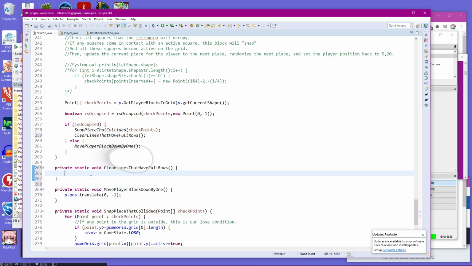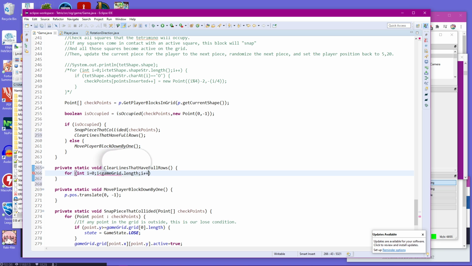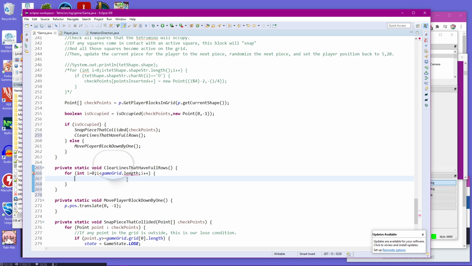So we're just going to have to check every grid. So we're going to go through all rows. So we'll do game grid dot length. So this will get each row, I believe. Let me think. Rows are... Yeah, rows are 10 in length each.